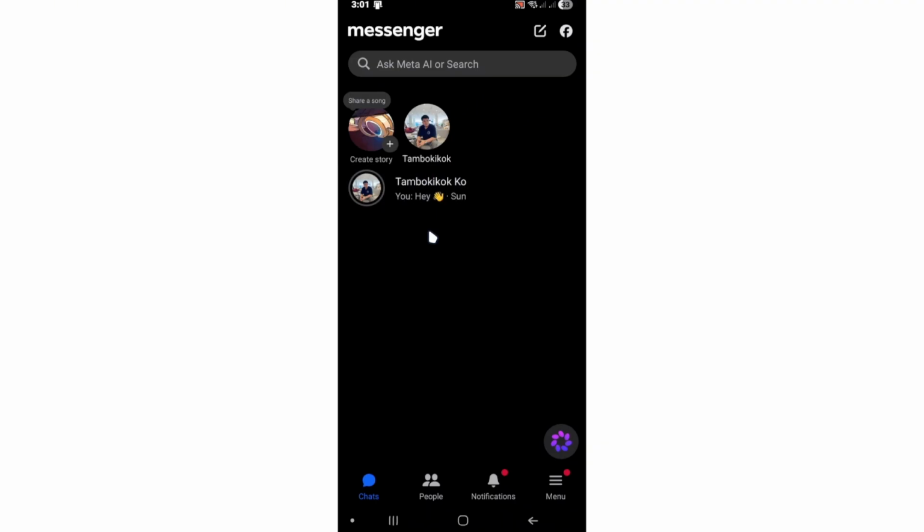So number one, the user may have temporarily deactivated their Facebook profile or Messenger account. Number two, they may have deleted their account. Number three, maybe Meta or Facebook right here have banned or suspended the user for violating policy guidelines. And lastly, while a standard block usually shows the person's name but bars you from messaging, certain deep privacy blocks or mutual blocks can turn the name into Facebook user. Do keep that in mind.